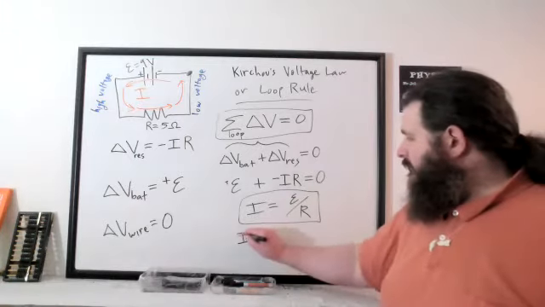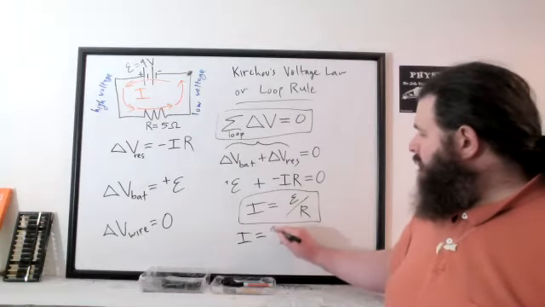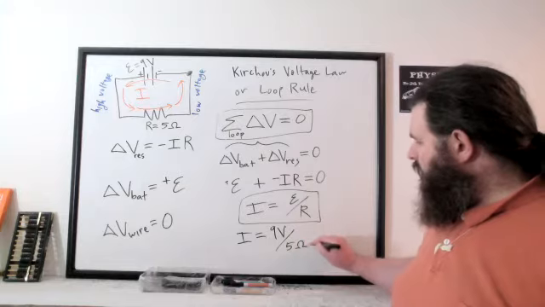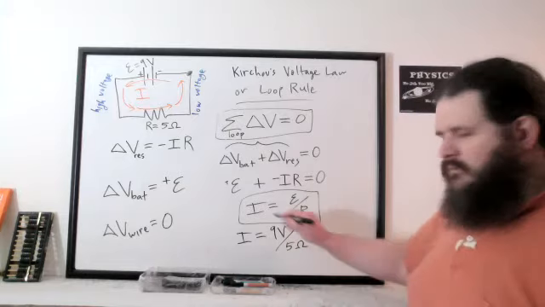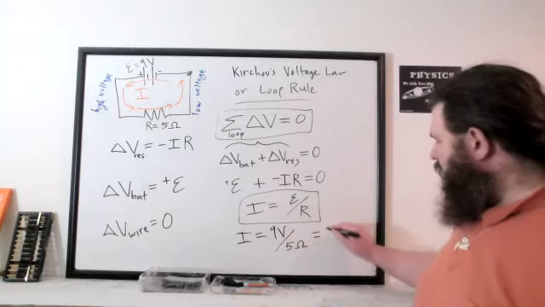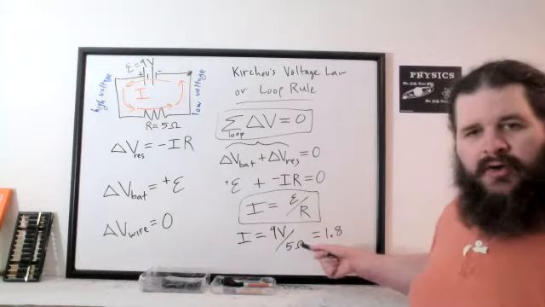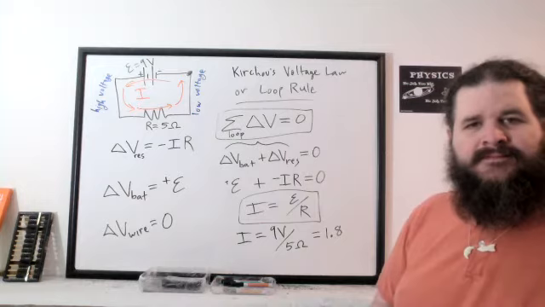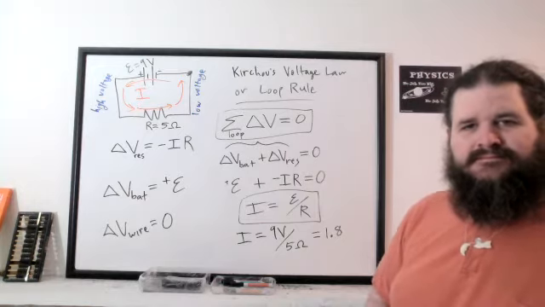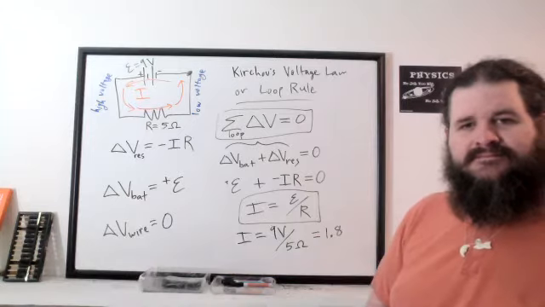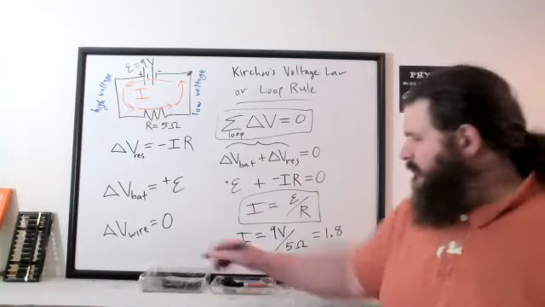And now we can actually fill in those values. We plug in 9 volts for epsilon, divide by 5 ohms for the resistance. 9 over 5 would be 9/5 or 1 4/5, so 1.8. And what's volts over ohms? Yeah, that should just be amps.